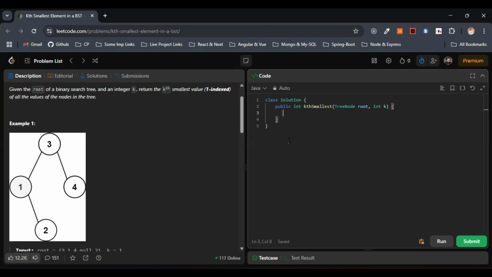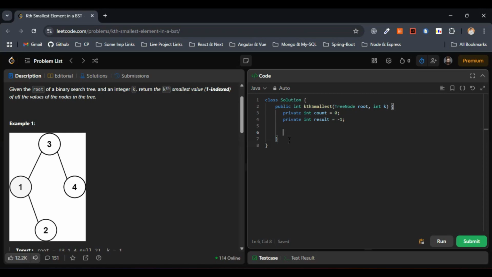First we have to keep track of how many nodes we have visited in sorted order, right? For that, let me go with private int and initialize the count to 0. Also let me go with private int and initialize the result to -1. This is fine. So the next step is get smallest, right? Let's make use of a helper function because, as we discussed in the approach, we will be going with the in order traversal with recursion.